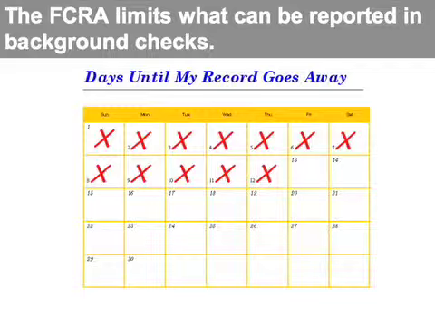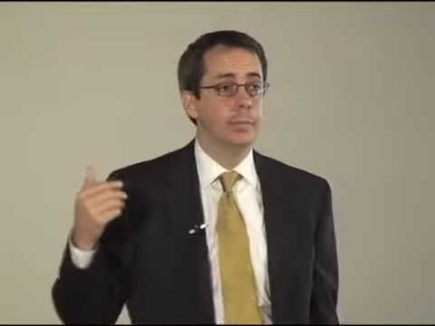The other thing you need to understand as an employer is that the Fair Credit Reporting Act limits what a screening company can report to you. I can only report non-conviction information for 7 years after the disposition of the case. So what that means is like a deferred adjudication, which in Texas means the person's entered a plea of guilt or admitted responsibility for the offense, or at least pled no contest to the offense, and agreed to serve probation.